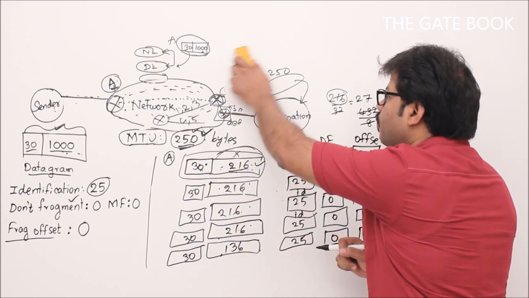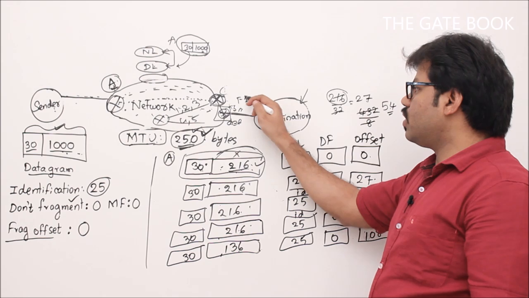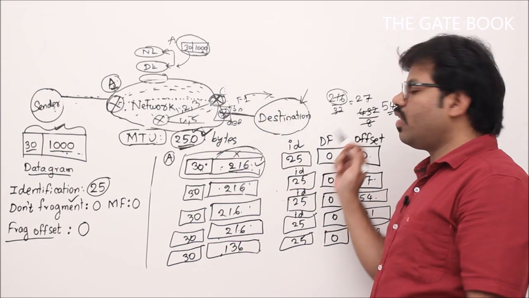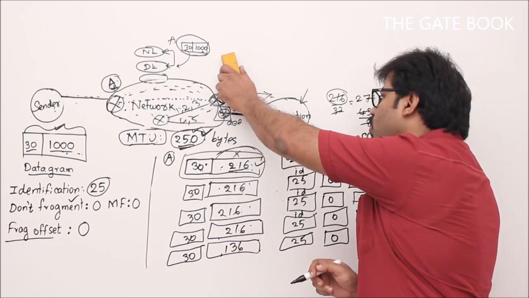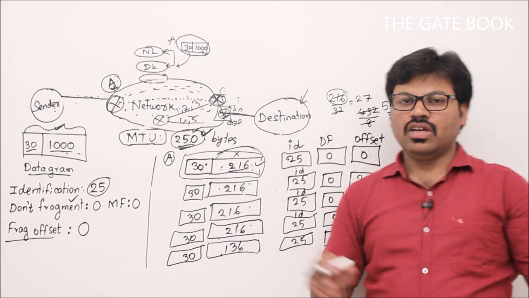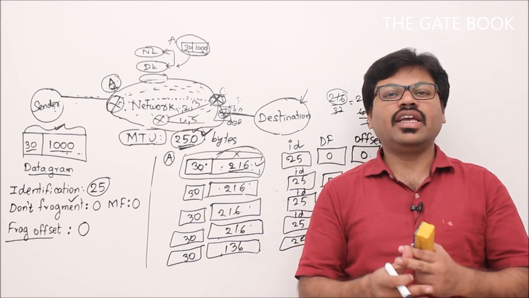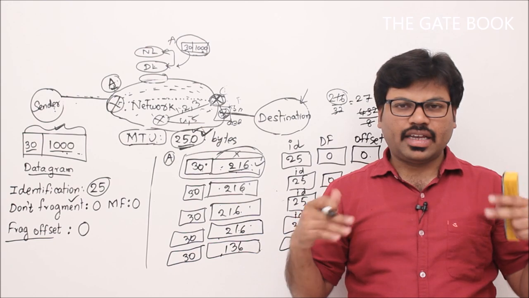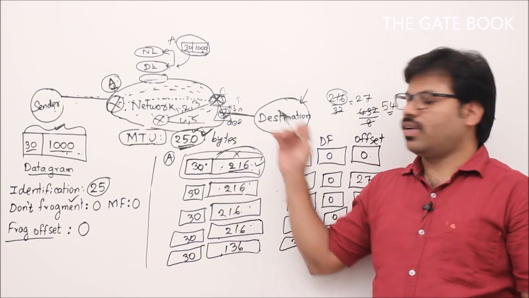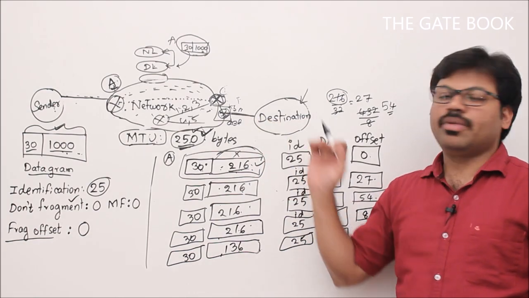Example, see the story. One fragment has already arrived. If you don't do defragmentation, if you simply send that fragment, happily it will go and reach the destination. But here what you are doing is unnecessarily stopping fragment number one. That fragment number one has to wait for others, so everyone is just stopped, right? That is a problem. To avoid that, generally we don't do defragmentation at intermediate routers.